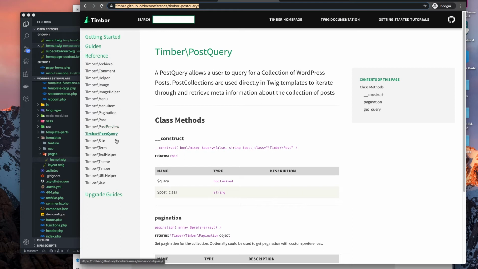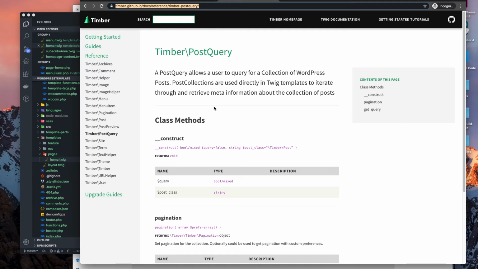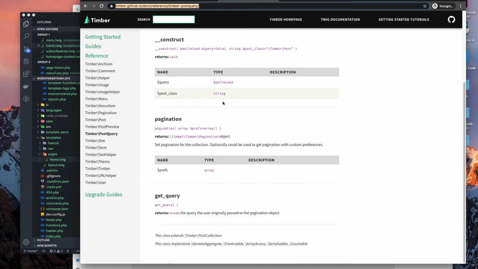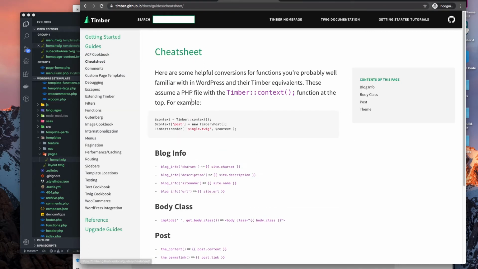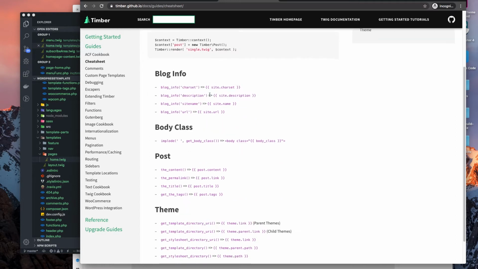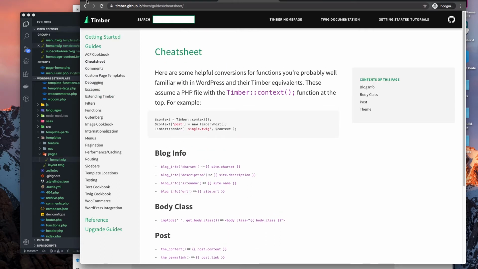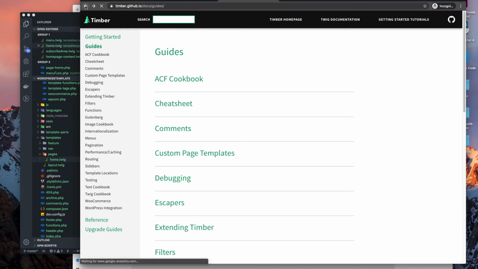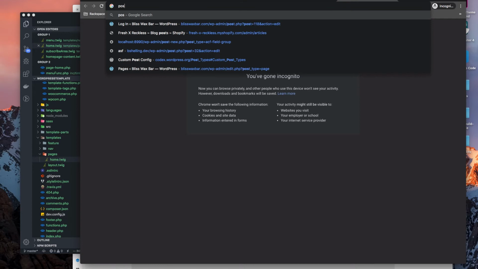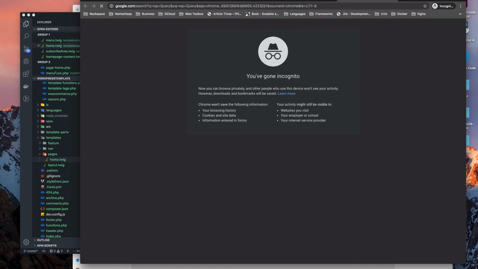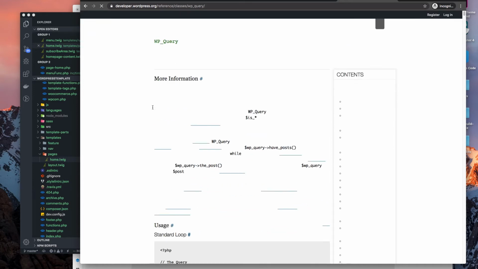Let's go in and query. I'll use it to query a collection of WordPress posts to iterate through. Okay. So what do we want to do here? Let's go in. That's giving us our post and we don't need that. But let's try something real quick. We got a query. We'll need to go to WP query, and this will give us our arguments that we need to pass in.